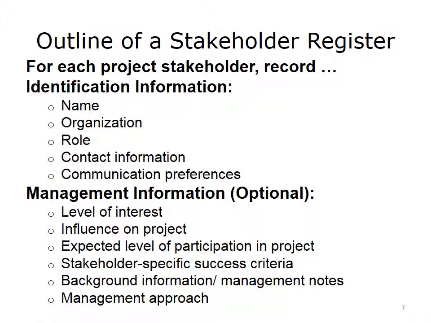As a project manager, you will exercise judgment in terms of whether the register contains only basic and objective information, such as the section on identification, or whether you want to use this register to include more sensitive information, such as listed in the management information section. The sensitivity of the information is critical. An example of sensitive information is characterized in the level of influence an individual has on the project.